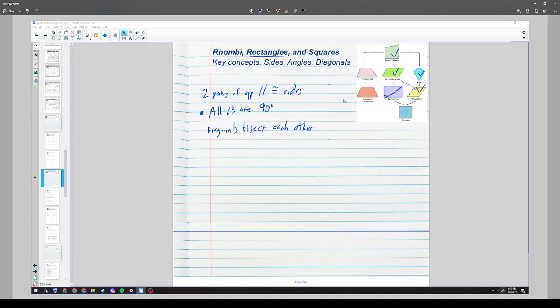So that was a property as we came down this right side of the family tree. Rectangles will not have two equal angles in the corner. Sometimes we forget where the property lives, and bisected corners goes down the right side. Okay, what's next with rectangles then? Diagonals bisect each other. Diagonals are also congruent.